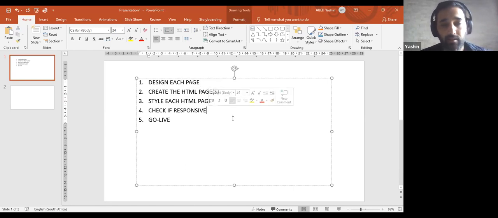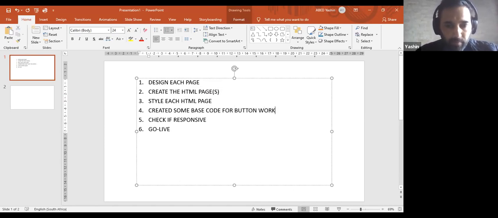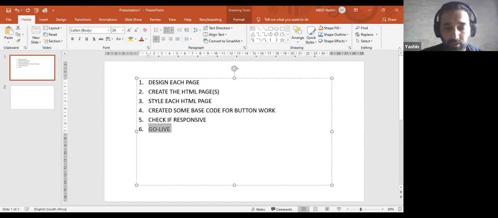After that, we created some base code for the button to work. Then we need to check if it's responsive. So today we're going to check if the button worked, check if it's responsive, and how we publish this to go live, and see what all of that entails.